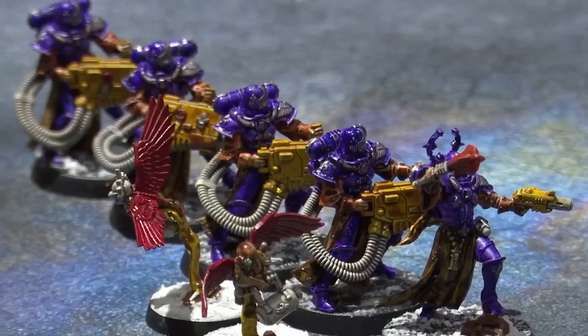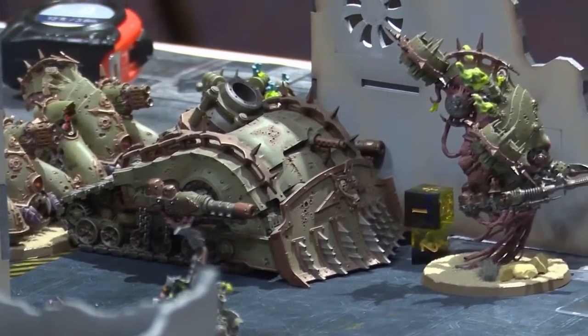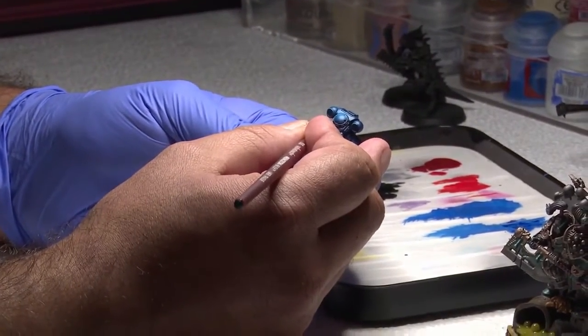There are people here that spend many, many hours on one model. I mean, probably like 50, 60 hours just painting one model. And it's beautiful. It's art. You know, you can see some really gorgeous armies that are out here today. Take Joseph Hansen, a painter who only entered the hobby 5 years ago. The community is really, really helpful and positive. We're really accepting of anybody, at all times.